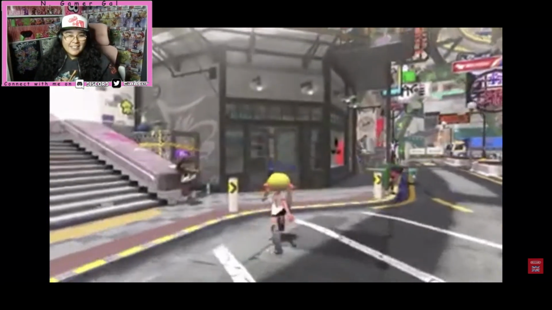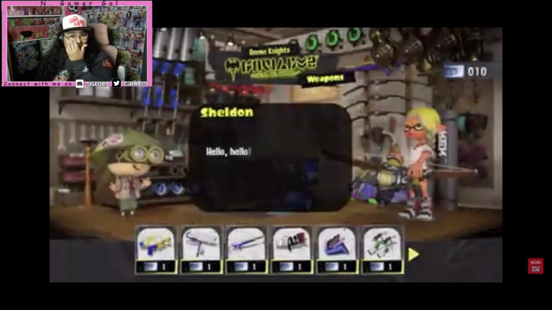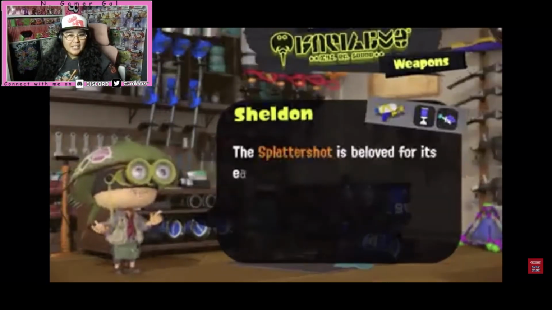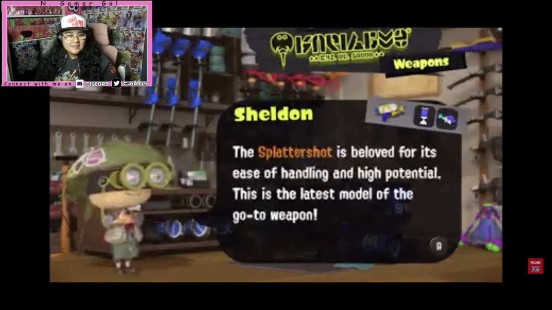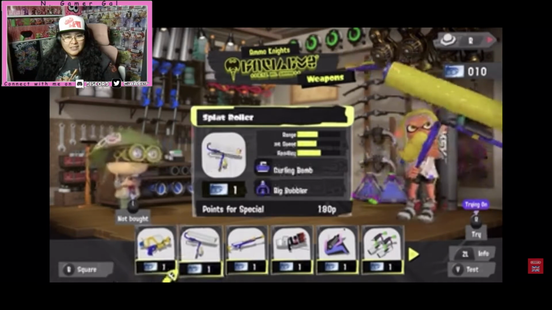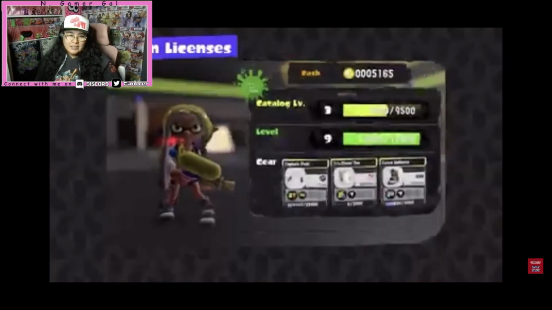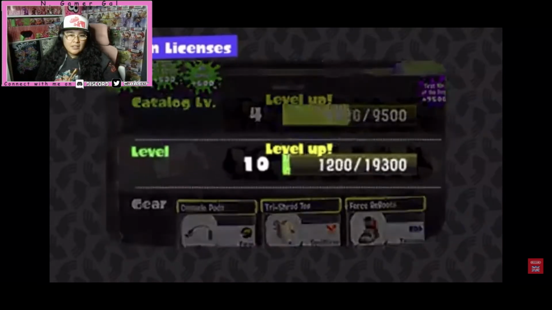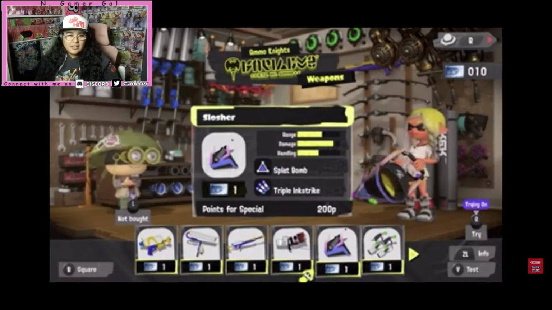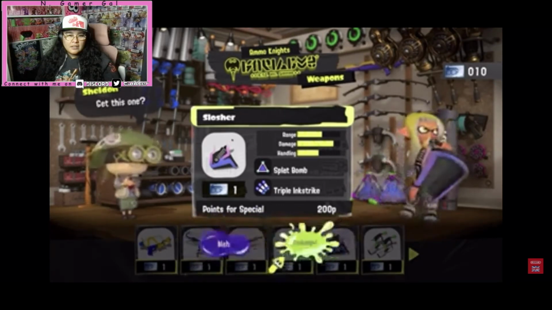Shop here to get your tentacles on some fresh weapons. This is Ammo Knights, owned by the chatty horseshoe crab, Sheldon. The locals have praised him for his wealth of weapon wisdom and sophisticated selection. Instead of using in-game currency for purchases, you'll need these Sheldon licenses. Obtain them by leveling up through battles and by consistently using the same weapons. One Sheldon license can be exchanged for one weapon that corresponds to your level.